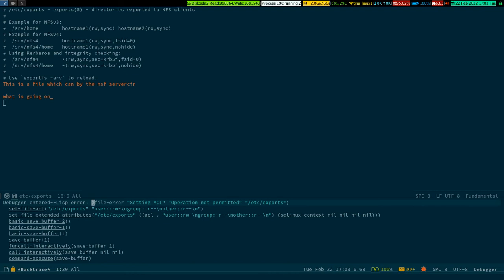I think the CRUX package is written in such a way that it does not take action against the SELinux restriction, because it put me in a debugger, and as you can see on the bottom of the screen, the SELinux context is nil nil nil nil, which is that so?